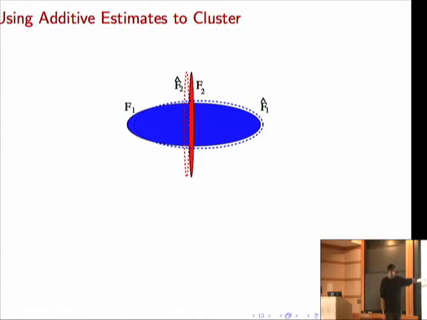Because even though we've learned estimates which are only additively close and they're not statistically close, well, we know we're in trouble. Because we found this Gaussian f2 hat, which has a very small variance. And this f2 hat is additively close to the true Gaussian f2. So we know that f2 has very small variance. And now we can use this mixture of two Gaussians that we've learned to cluster the data. Because here in this case, we can take a direction of small variance for f2, and we can project the data onto that direction.